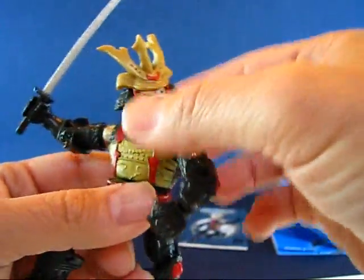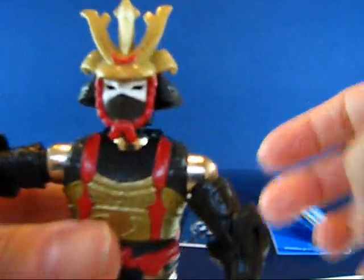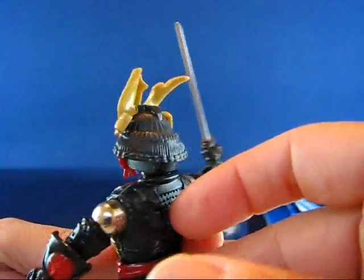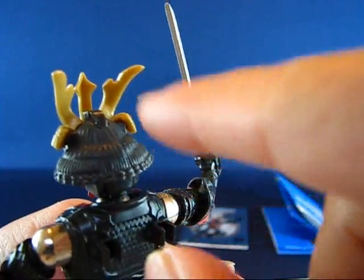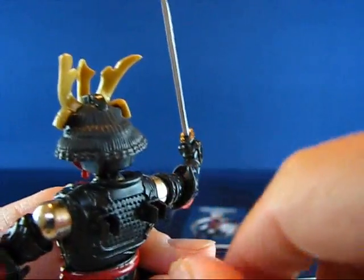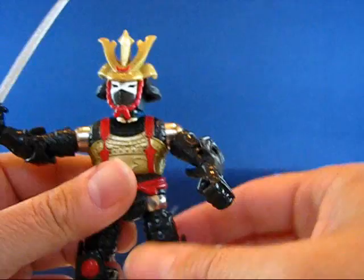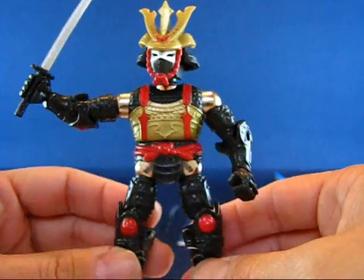And taking a look at the Mag Warrior Balesword himself, I really like the helmet design on this, especially the headdress. I think it's pretty detailed, and it's got some simulated weave patterns, like bamboo leaf type weaving on the back there. One thing I noticed about the second wave of figures, that Mega Bloks not only went cheaper on the packaging, they've actually gone cheaper on the construction of the figure.